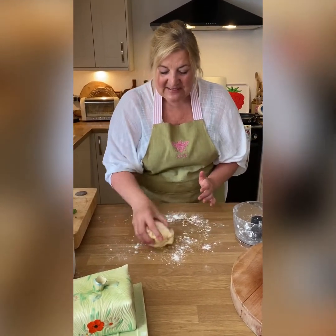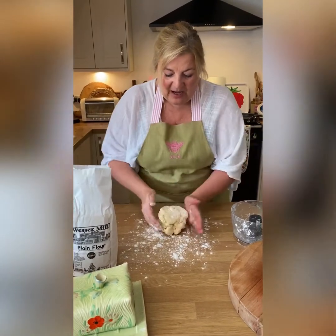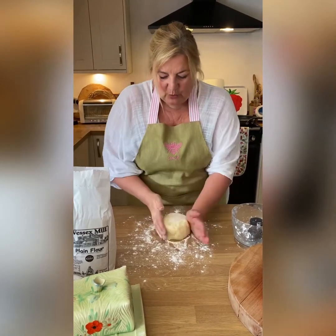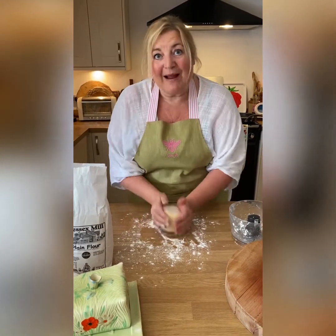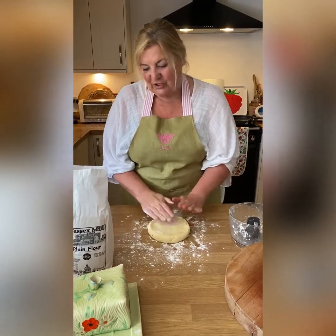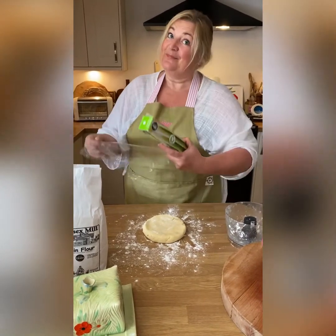Anyway, I've made it. So I'm just going to put a little bit of flour and shape it up, because the whole thing's done in my food processor. Just shape it into a little round. It's a little top tip for you. Whenever you're going to make a round tart, shape it into a little round like this, almost flat, before you chill it, and then it's ready to roll into a round when it comes out of the fridge.